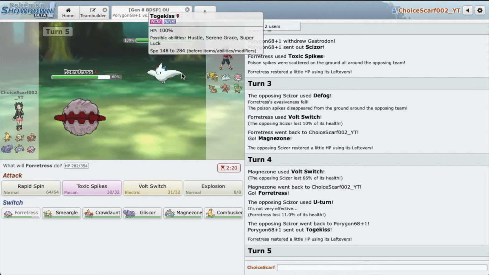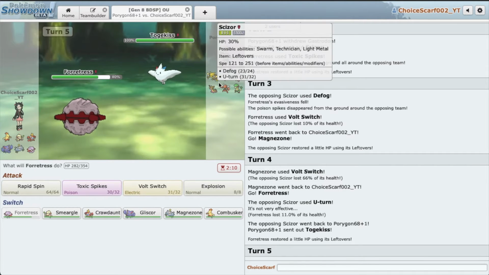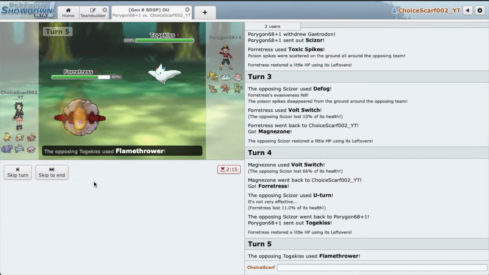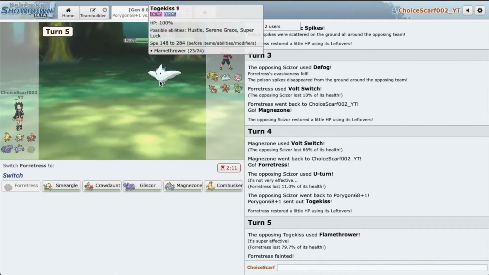Okay, let's see what we can do. Man, I didn't mean to do that. I was also focused on Combusken. Let's try and Volt Switch, as he has Flamethrower, okay. That is fine, that is totally fine with me.